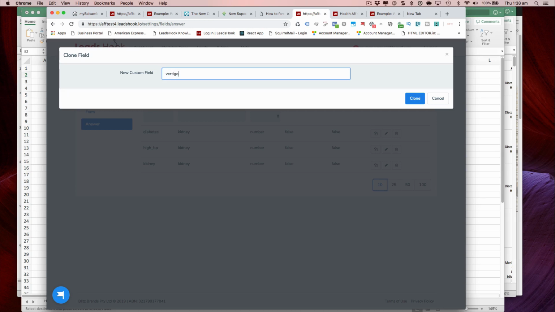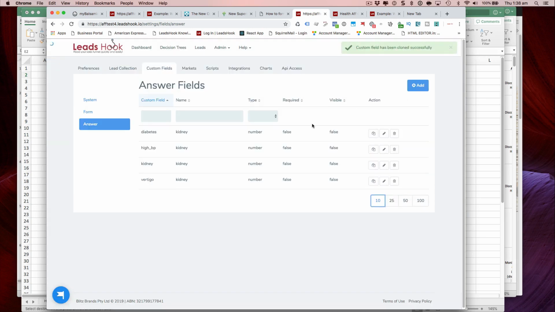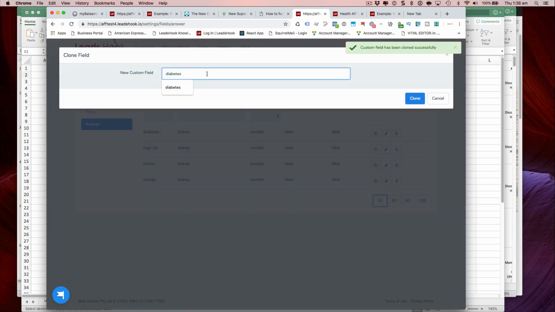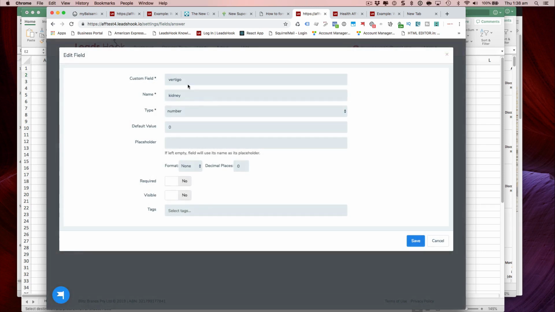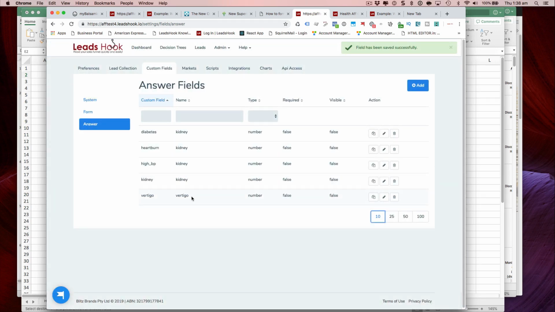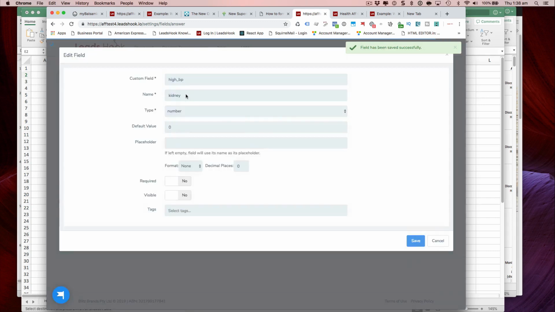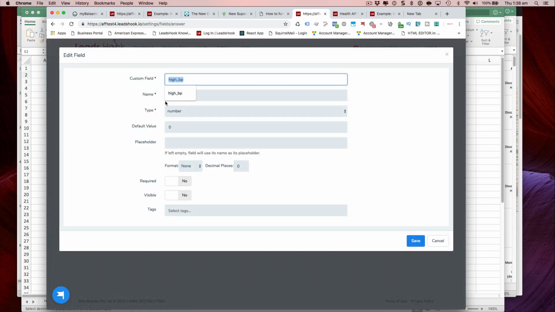Right, so it's pretty easy to create custom fields. Let me clone it one more time, and that's going to be for heartburn. Heartburn and clone. Right, so I've cloned it. Now the name says kidney, so I'm just going to quickly copy and paste, save. We should probably get that fixed actually.